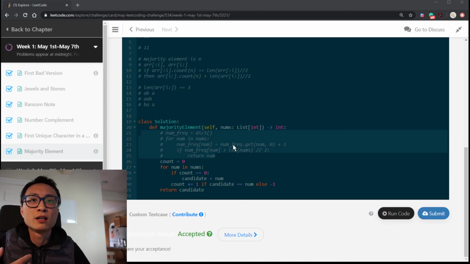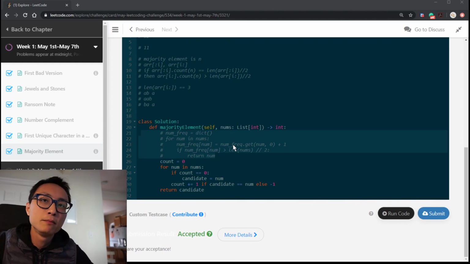It's not deriving any kind of property of the array from that definition. So I think the second one is pretty cool. So yeah, that's the question.